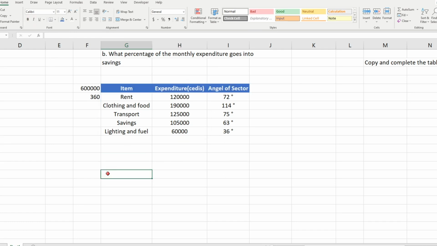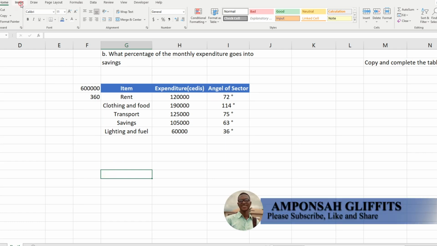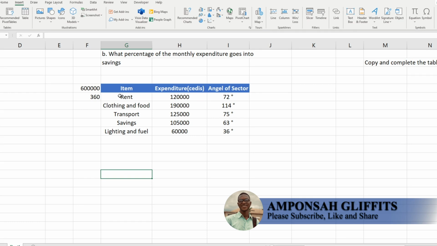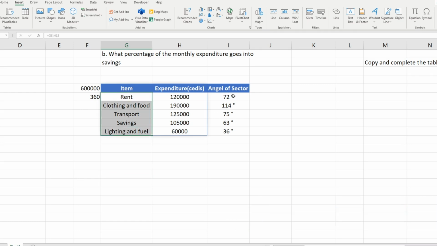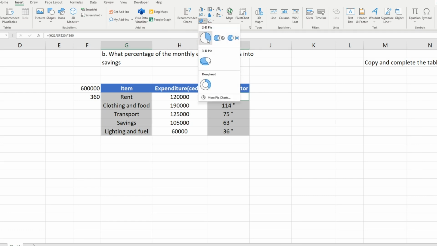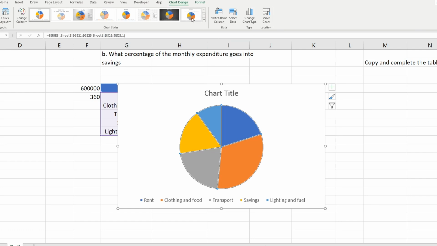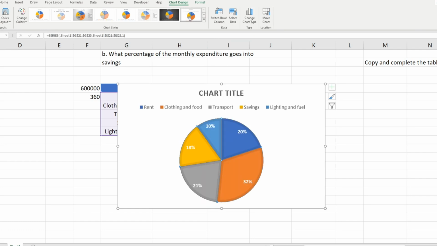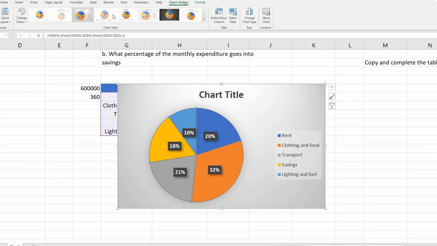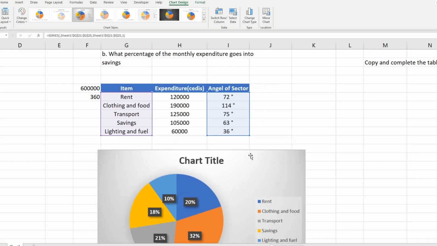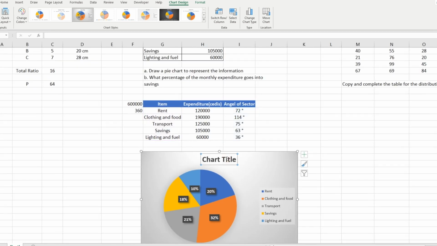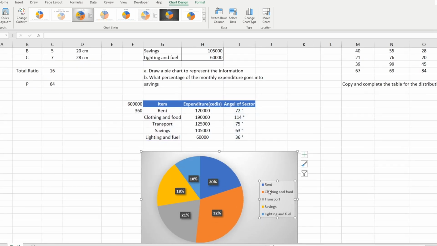So we have a nice table here. With our pie chart, we need to insert it. I'll move to Insert, but before that I need to select these ones here, and these ones as well. Then from here I can move to pie chart. I can select the first one, and when I press on it, you can see that we have things like this. Let me choose this one for now. I don't need this chart title, and I also don't need this one here.